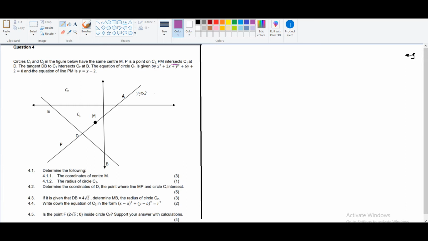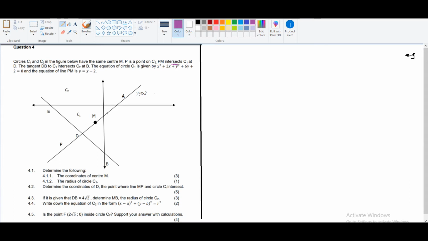We know that the tangent, now we are told, Jesus, now they are talking of a tangent. So your maths language is very important here. Now if they are saying it's a tangent DB, right? DB. What is a tangent? Ask yourself. The maths language there. The moment you don't understand the tangent, that means the question you are standing, chances of losing it. Now they are saying the tangent DB to C1. That means this tangent is a tangent to a circle C1, right?